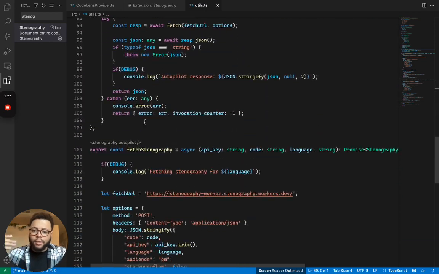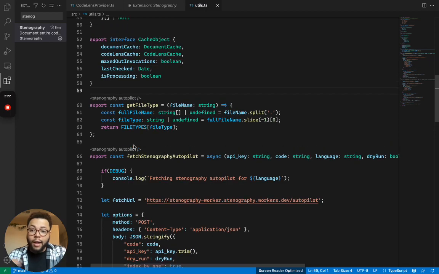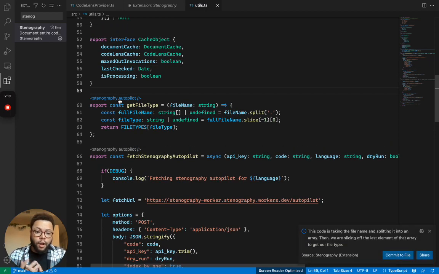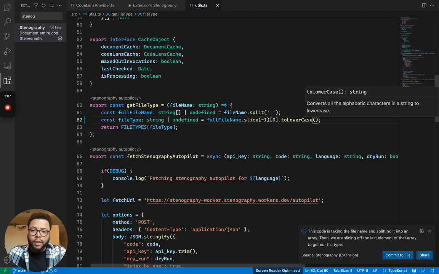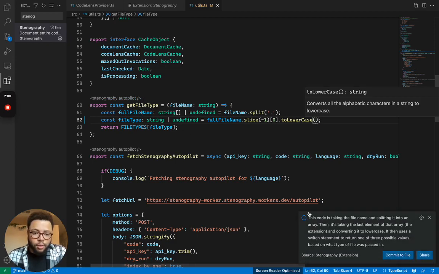So every time that you go to a valid file, we can see that it automatically added these doc strings basically to our function. So this get file type is saying that it's taking the file name and splitting it into an array. But like I said, it runs on save, right? So if we go, you know, dot to lowercase or something like that and hit save again, it'll actually recalculate in the background, and then the AI will have the newer updated code of what this is doing. So now it's saying that it's converting the code to lowercase, which was the thing that we just added, which is pretty cool, right?